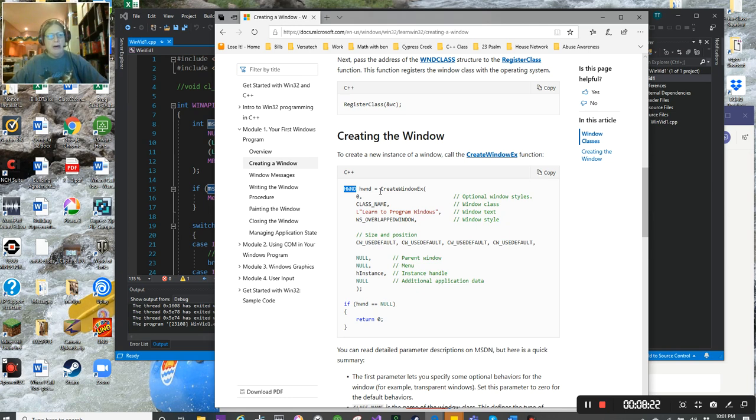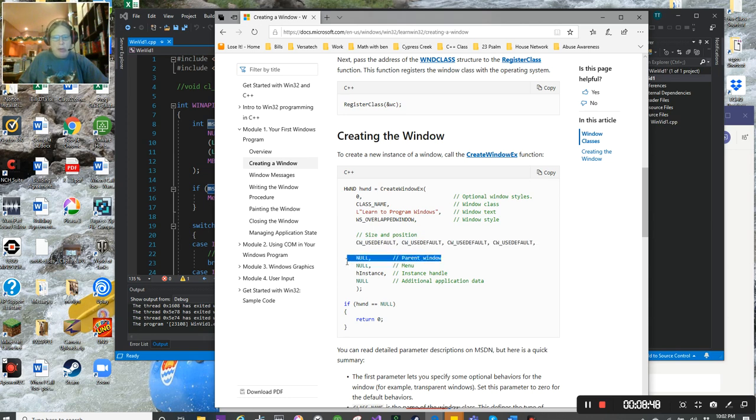So we're going to create an H window handle, and we're going to do CreateWindowEx. We're going to say this is class name, learning to program in Windows. It's going to be an overlapping window, and we're going to let it land wherever we want. It's going to have an X and then a Y coordinate, and it's going to go by defaults.